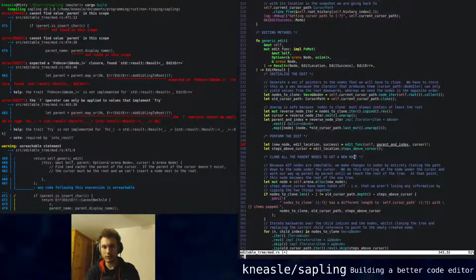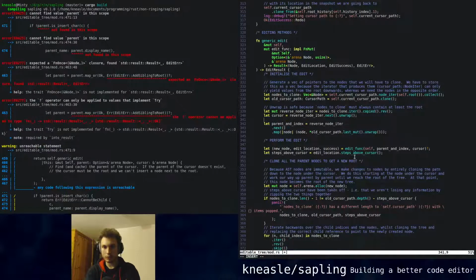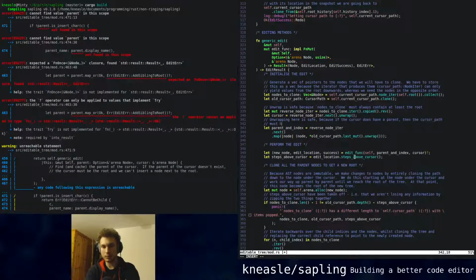Oh right, we just dereference. We should probably have a note here saying here is safe, because if the cursor does have a parent, then the cursor path must have at least one element.